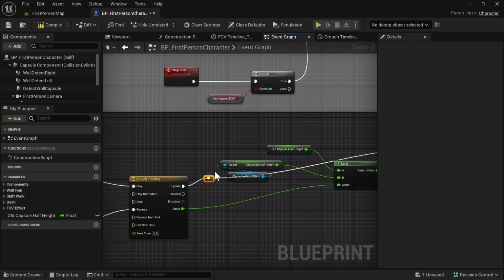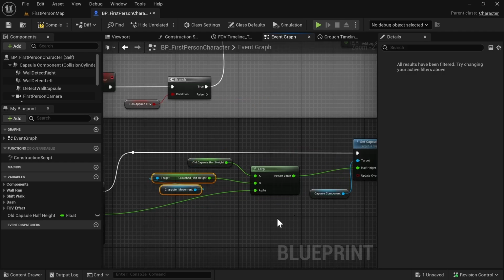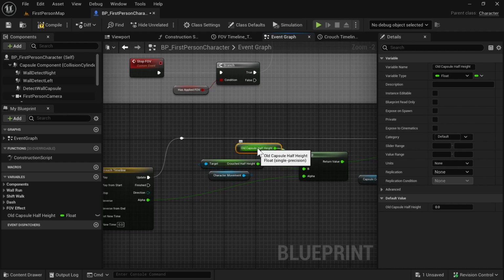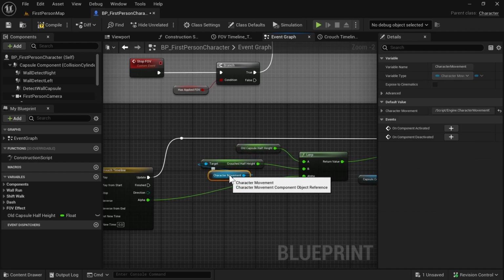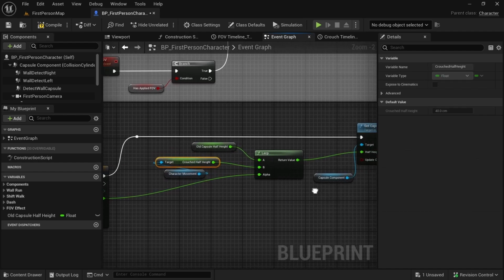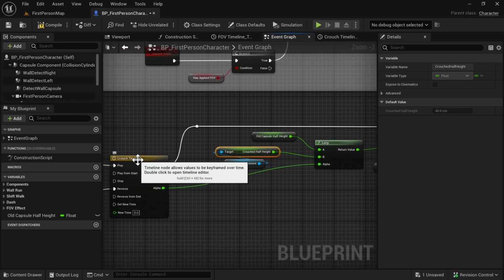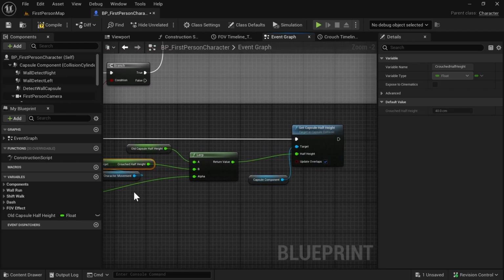Double click here to make it look better. So this will smoothly go from this old capsule half height to crouched half height over 0.2 seconds. And while we do that, we change the capsule half height.